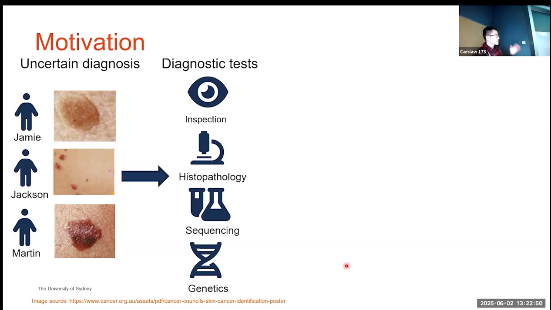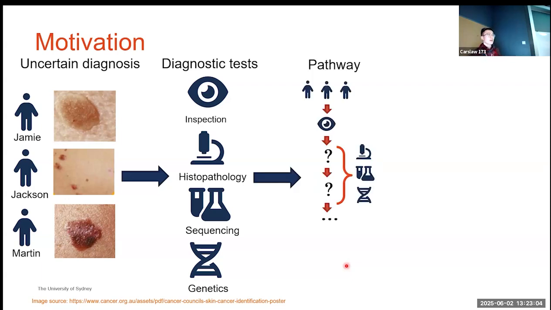So what you can see here is an example of a clinical pathway. And given that nowadays doctors have so many different tests to pick from, the million-dollar question is, well, how do you actually construct such a pathway, right? If you have a lot of patients coming in, how can you decide what tests to do in what order to make a confident diagnosis? And when you're trying to construct this pathway, you also need to think of it in terms of not only being accurate, but also being cost effective and possibly time effective as well.